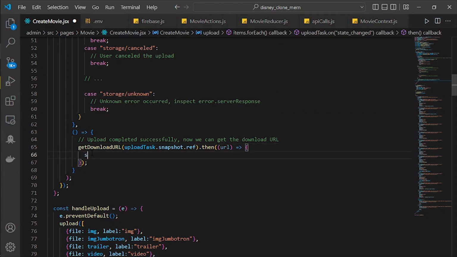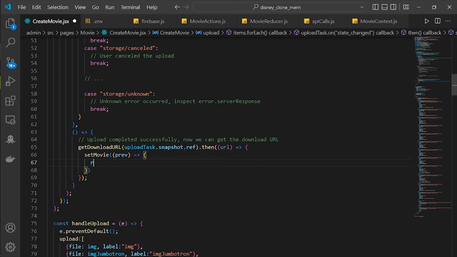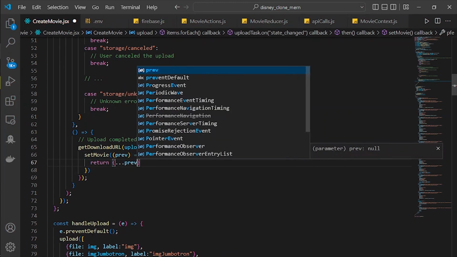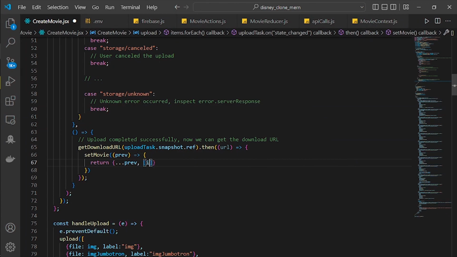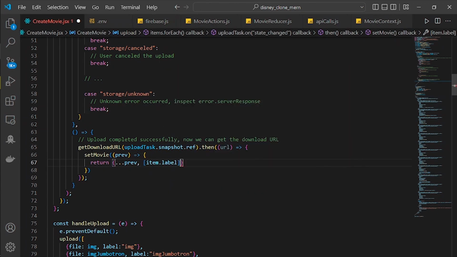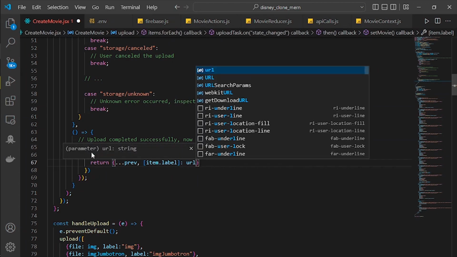After that, in here, set movie. Then previous is going to return the rest of the previous here, comma, the item dot label. It's supposed to be label here equal to URL.